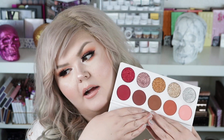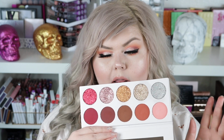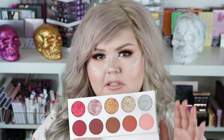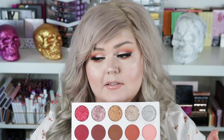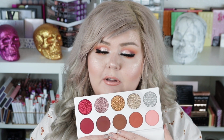My thoughts on this are I have so many palettes that look like this. I remember that my eyelids were a little sensitive when I tried this, so that may be part of why I'm pushing this palette away. It's beautiful, don't get me wrong, and it could just be me. I've gone through a few periods of time over the last year where my eyelids have been very sensitive, and I just don't feel like it's worth risking it. And I definitely have friends and family that would absolutely love this palette, and it's such a beautiful palette, but I really don't think I need it.